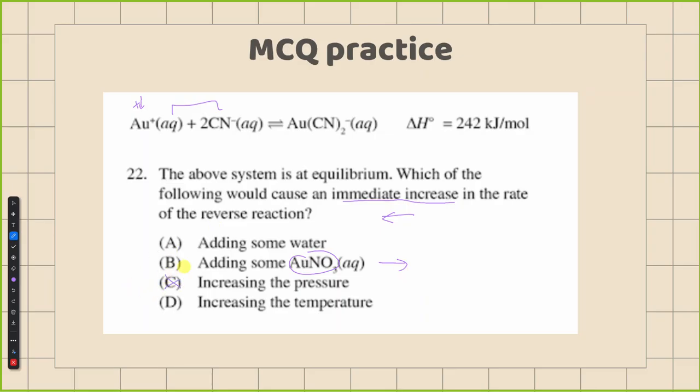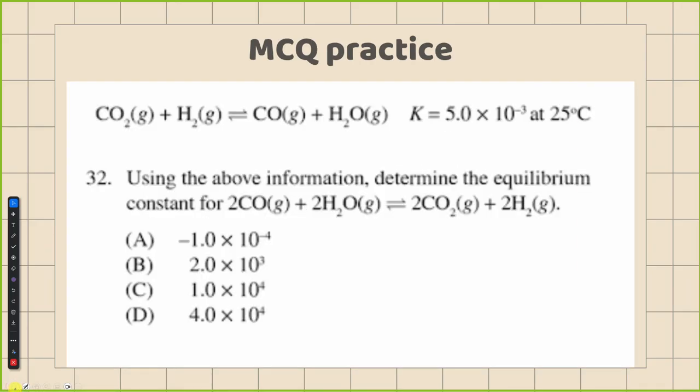Pressure is not going to affect this system at all because none of them are gases. If you increase temperature, heat is over here because it's endothermic, it would shift it to the right. So adding water to a system with complex ions, this side dilutes faster. So basically, it reduces the concentration of those ions faster. It's like essentially removing them, and that's why it shifts left. So the answer would be A. I don't know how many complex ion problems they'll give you, but anyhow, that's kind of how that works.